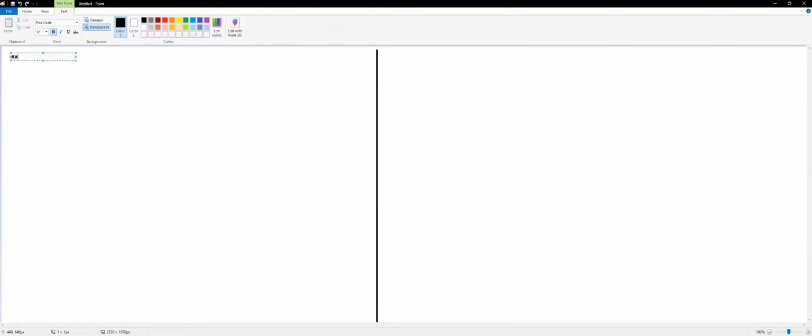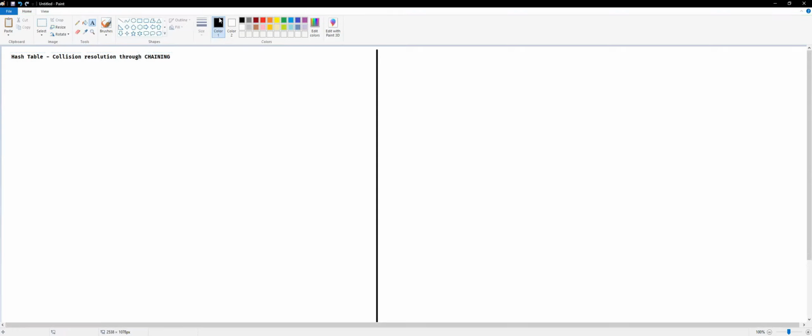That's its name, hash table collision resolution through chaining. Now, what this chaining implies is that whenever you have a collision, so for example, we would have an array of size, whatever this is going to end up being, probably 7 or 5 or something.